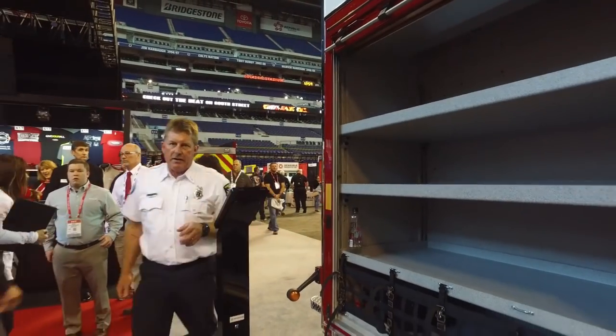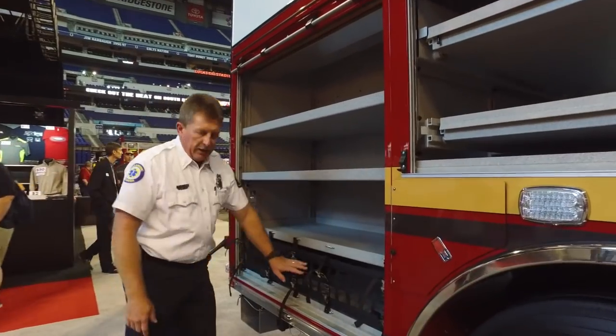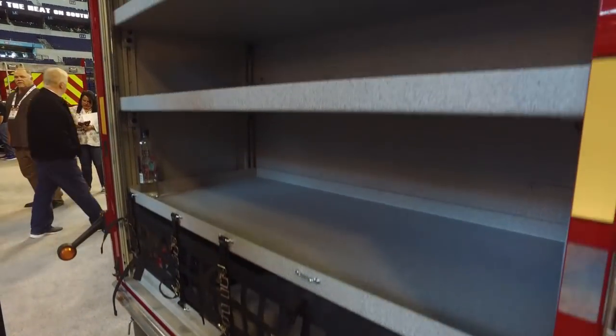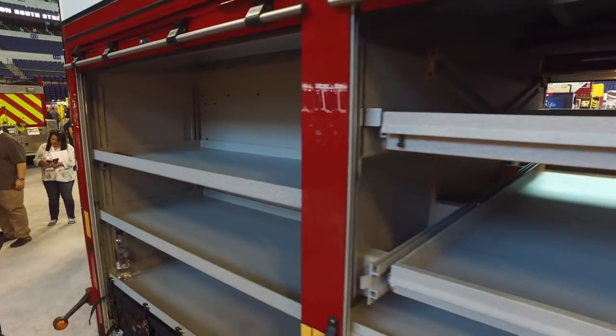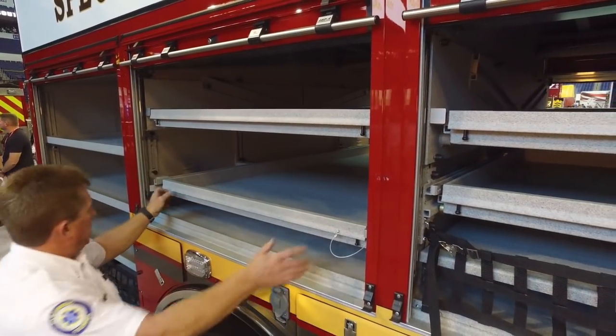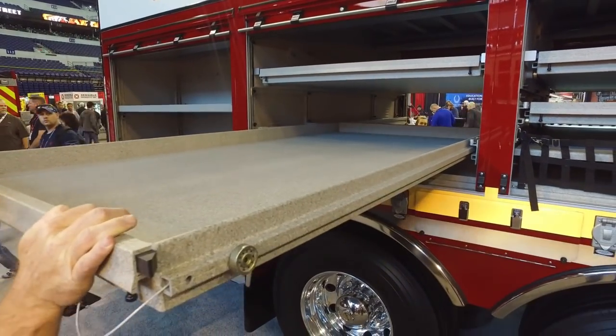All right, moving over to the officer side of the truck. In rear here, this is where our saws are going to be. Down here is where we keep our 6x cribbing, one of the places, and then our Whelen pumps and some lines up here when we get those mounted up in that. This is just the other side of that tray. We can bring it out with all of our long stuff, either side of the truck.